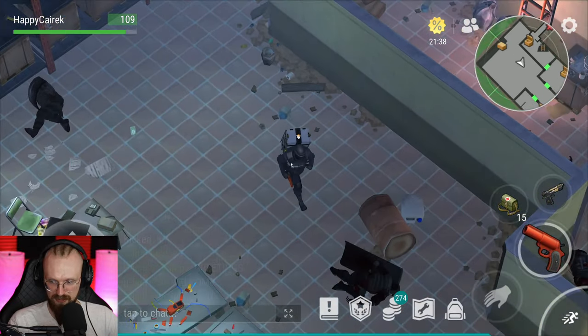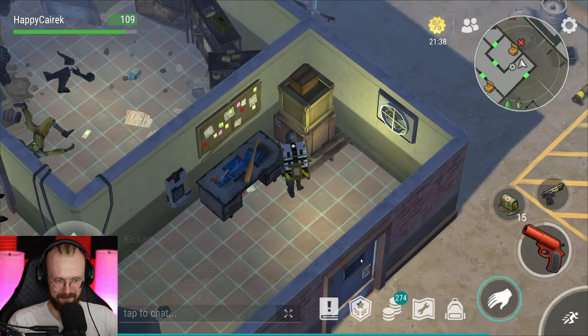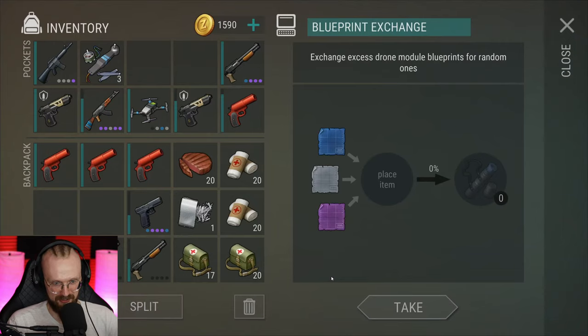At 144p, Psych looks like a Minecraft character. I like Minecraft, so I'll take it as a compliment.